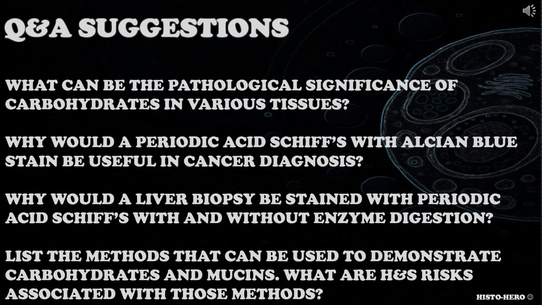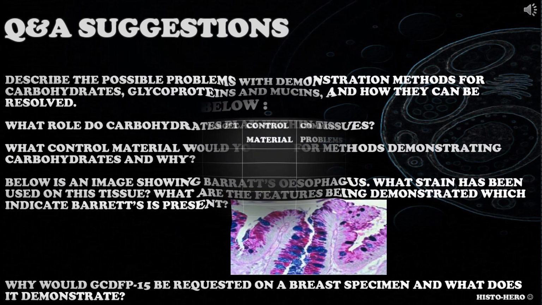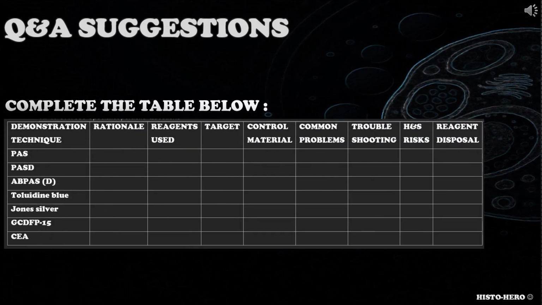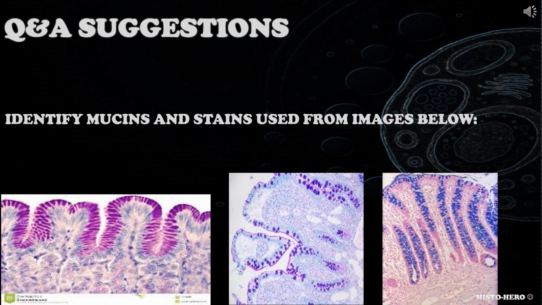These are some example questions you could give your candidate to test their knowledge and skills about this subsection. These should be based around the knowledge and skill requirements mentioned earlier. These are some more example questions you can ask your candidate to complete. You could ask the candidate to complete tables you created, based on knowledge requirements. You could ask them to identify infective agents and demonstration methods from digital images of your in-house demonstration methods.